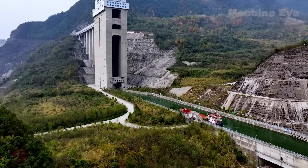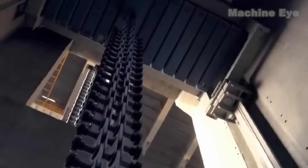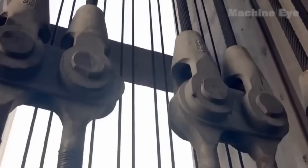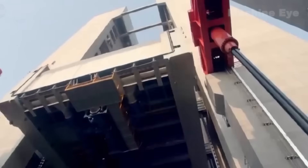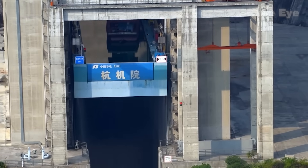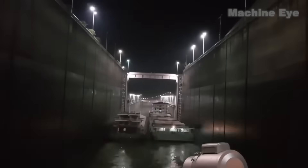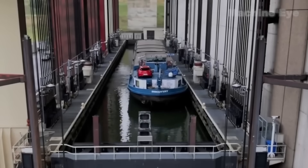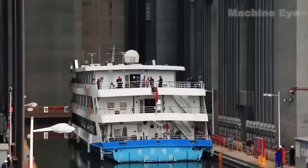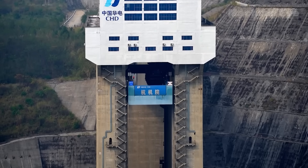Observe a ship sailing along the canal that, upon approaching a tall building, enters its interior. Inside this structure, a lifting cable hangs, flanked by two rows of drums and gearboxes on either side. To residents of a typical multi-story building, such an elevator might seem both incredible and sluggish given its enormous internal footprint. However, the designers claim this ship lift can raise and lower a 500-ton vessel in about 10 minutes, meaning a standard passenger ship can easily depart in such a short time. The massive lift has a maximum load capacity of 18,800 tons, lifting vessels to an astonishing 72-meter height.